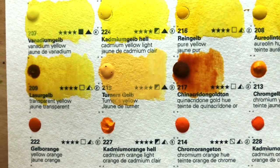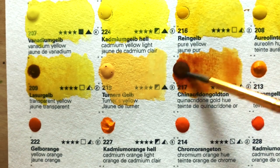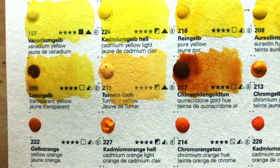Next, we have Quinacridone Gold Hue, made with PY150 and PR101, the same pigments used in White Knight's Indian Gold. Personally, I like my Quin Gold Hues to wash down to a yellow, but this one seems to wash to an orange, so not for me.